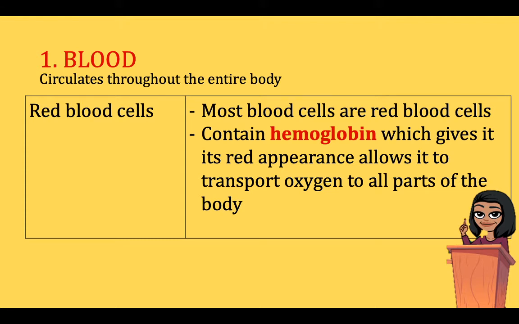In our previous lesson, we talked about the digestive system and how the different organs have different functions. All of those organs, if they did not have oxygen, would not be able to do what they're supposed to be doing. So it's very important that the blood takes oxygen through the protein of hemoglobin and transports it to all different parts of our body so that each component of our body can do what it's supposed to do.